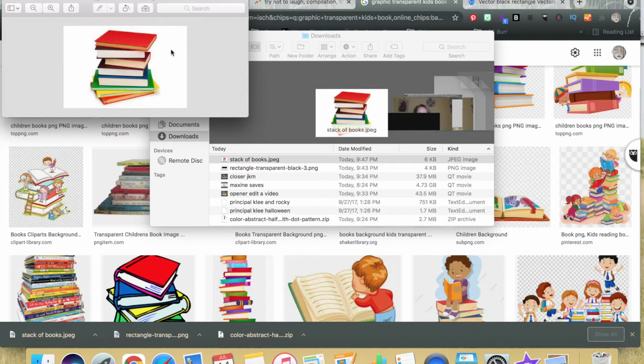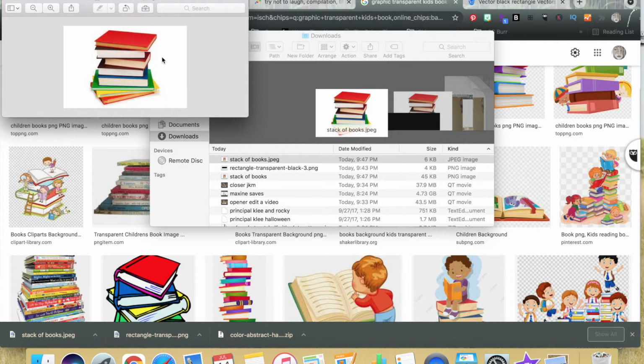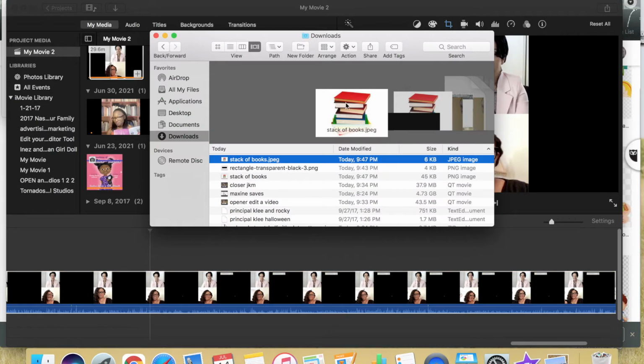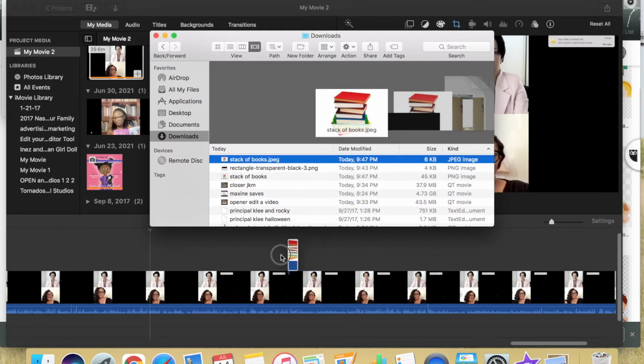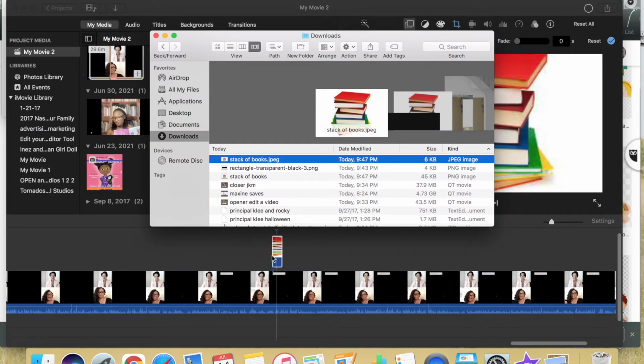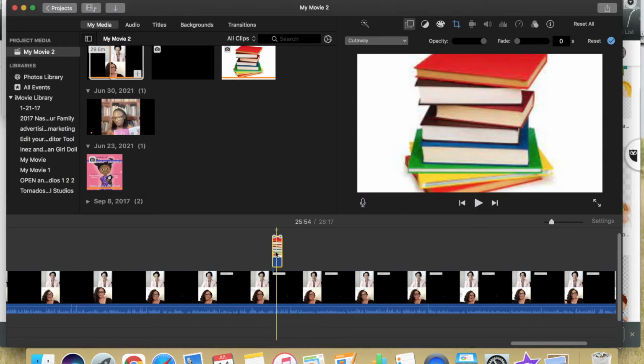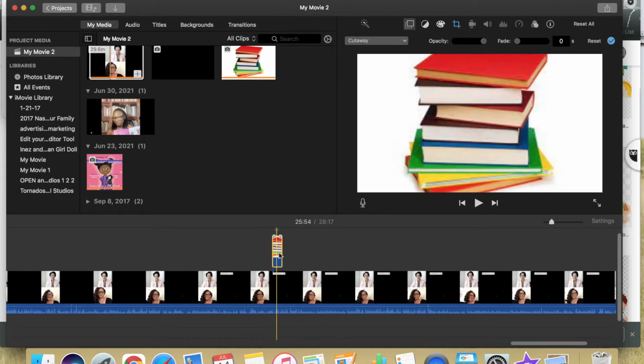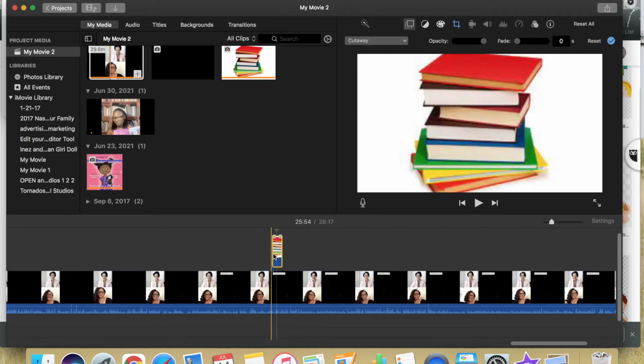Now you'll notice there's this white background. So if I drop this white background into the video, it's going to show a white background. You don't believe me? Let's show you what that looks like. So I'm going to drop in a stack of books because that's what I want to cover my image. Oh no, the stack of books have just dropped in on top of the video and they are taking over that entire section right there. See it? And they're going to run just for under a second.